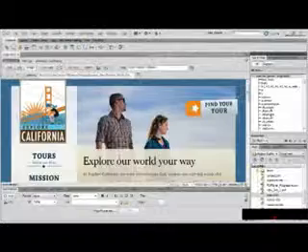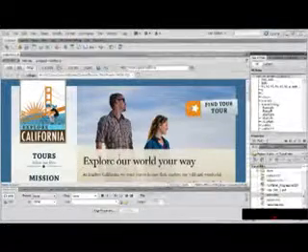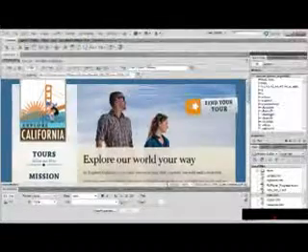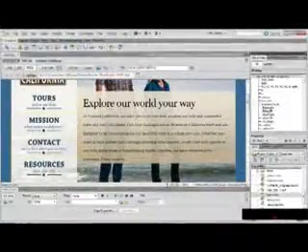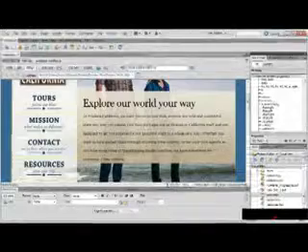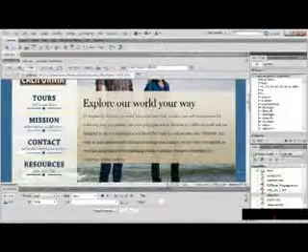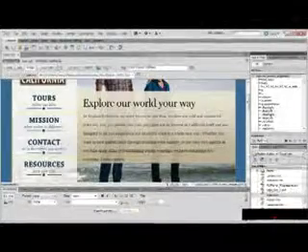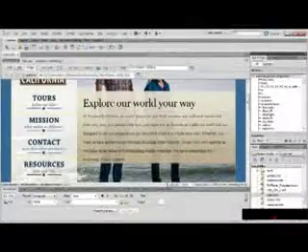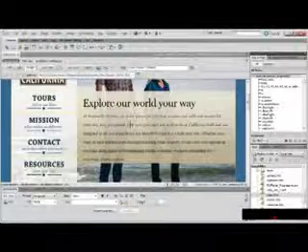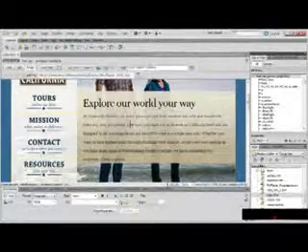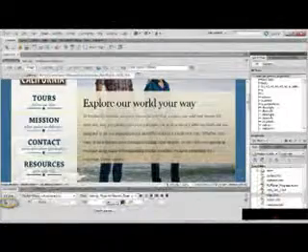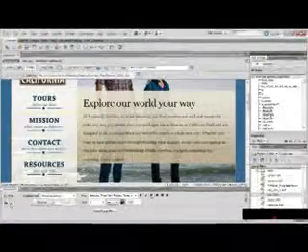So I have the index.html file open here in the 0605 folder. I'm going to scroll down just a little bit so that I can focus on this first paragraph, "Explore our world your way," and we're going to explore how the Properties Inspector allows us to interact and change the CSS of this paragraph. So I'm just going to click to focus inside that paragraph, anywhere inside of it. Now, in the Properties Inspector, I need to focus on my CSS properties, so I'm going to click the CSS tab and make sure that's highlighted and not the HTML tab.